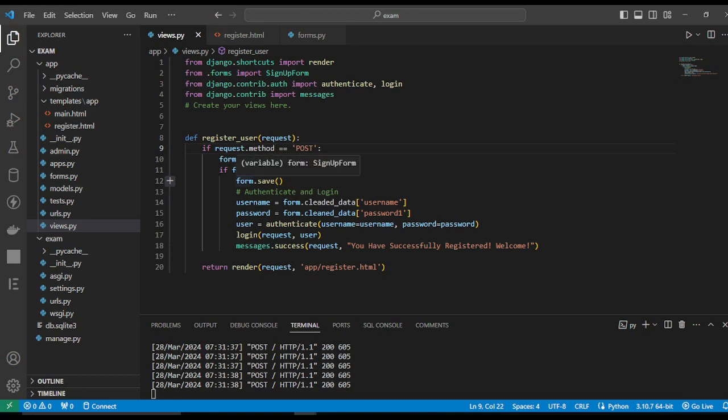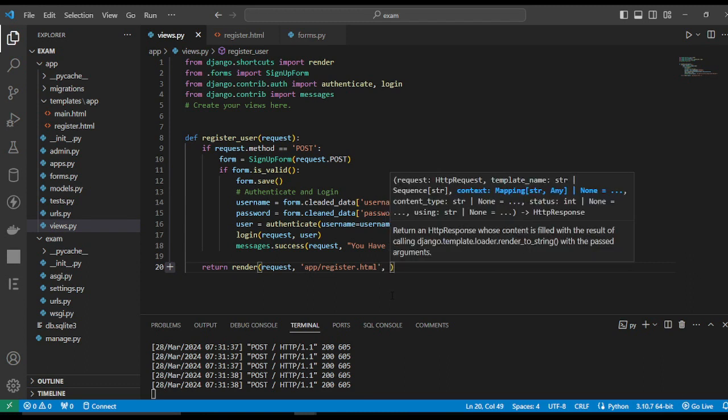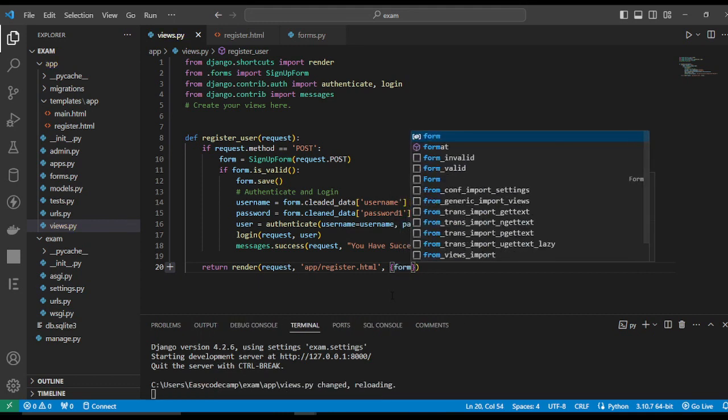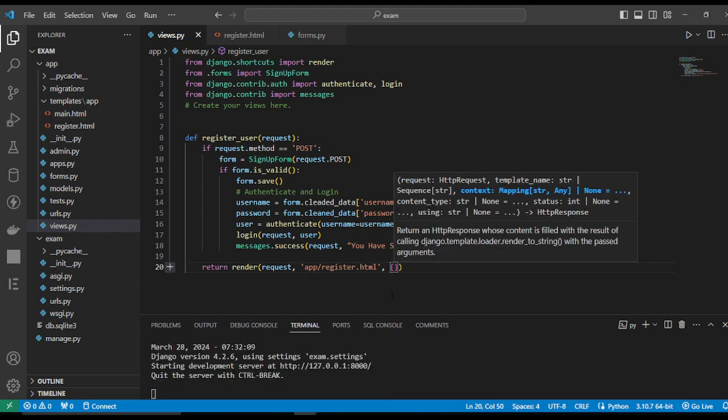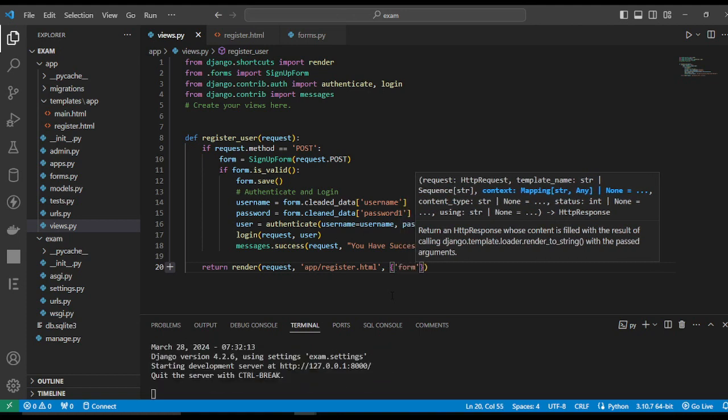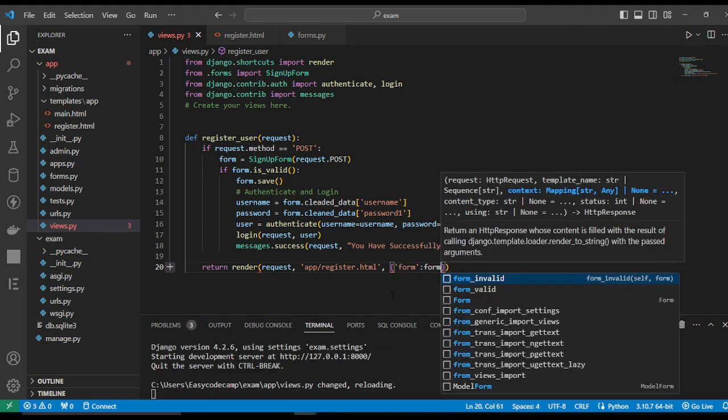We can add this form inside this render function dictionary. So we can add this form here. You can see we want to put this form, pass this.